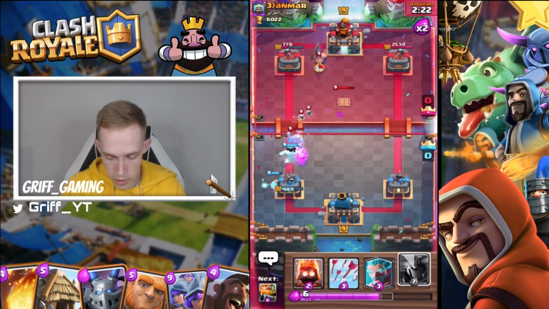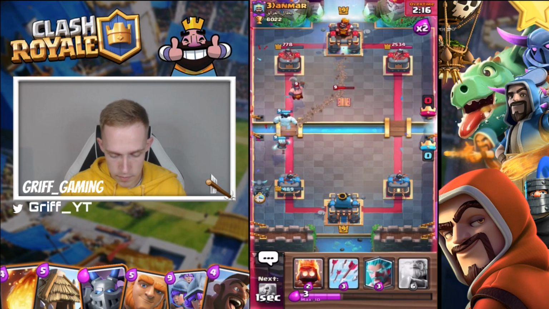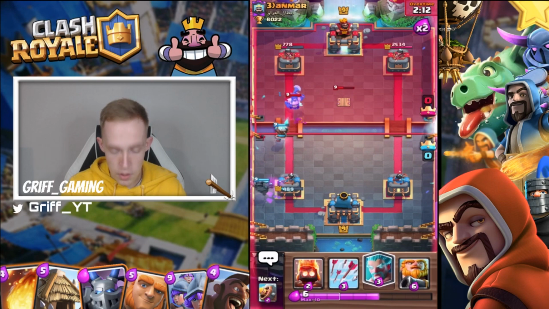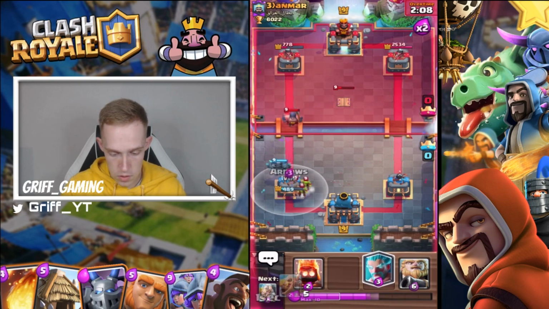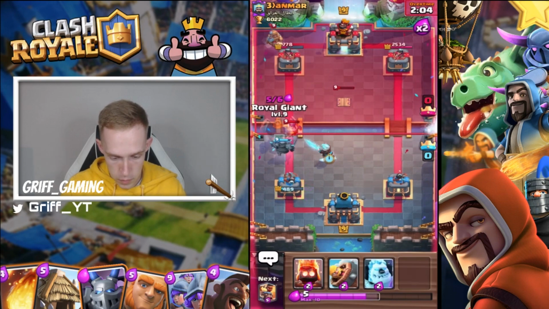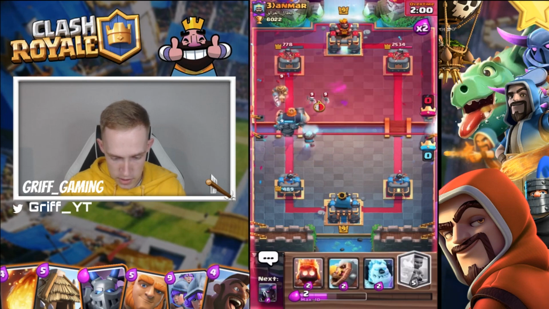I think he needs two more Earthquakes to win. So I'm going to go Pekka, then I'm going to go Royal Giant. Nice Pekka there, that was super good for us. Could have just won us the match there. Nice. One Royal Giant to tank for this Pekka, I think. I think that's going to be the right decision to make.